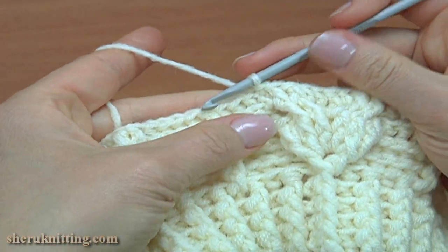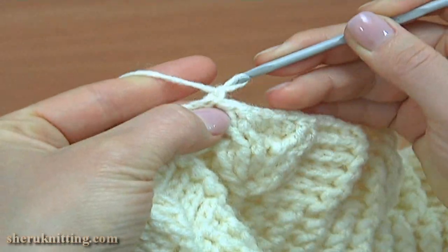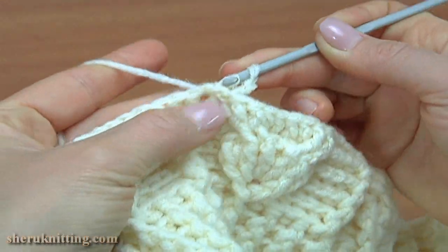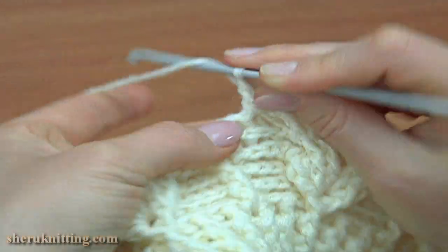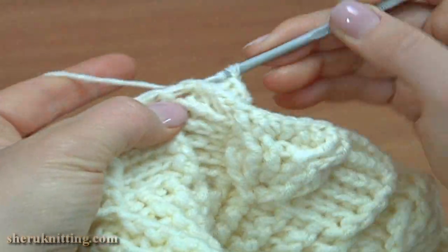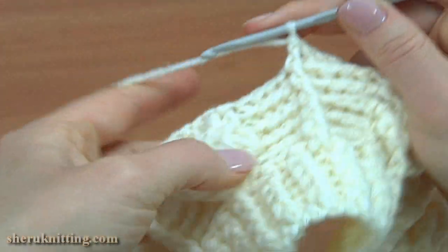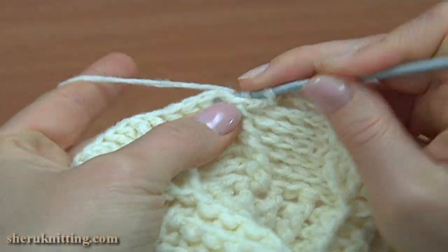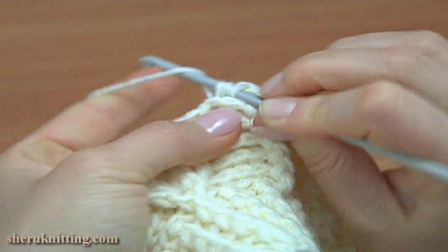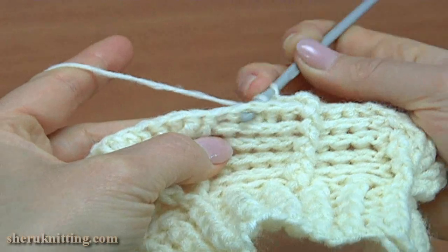Let's begin round 6 of the main pattern. For this, back post single crochet, chain 2 to bring up the yarn. 3 back post double crochet, 1, 2, 3, then front post double crochet, 4 back post double crochet, 1, 2, 3, 4.